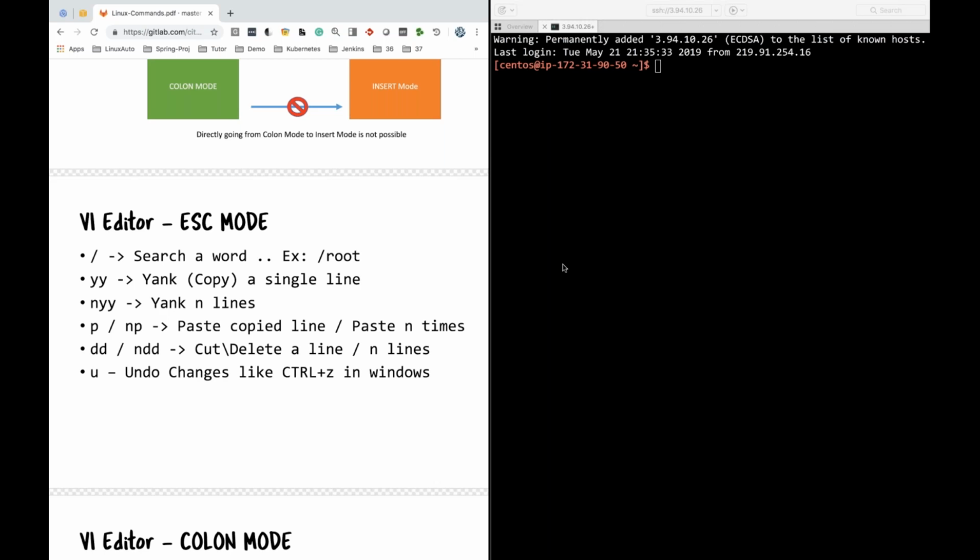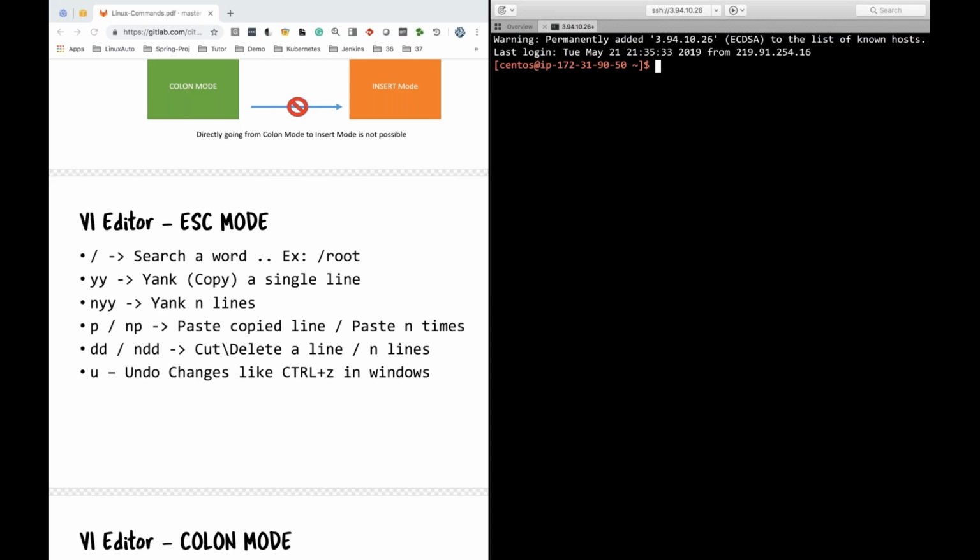But it will never show you any information about what you're trying to do. Let's say if you do YY, it will never show that the line has been copied. If you do DD, it will never show you that those lines are being cut, but since it deletes those lines, you will identify that they are not available. It will never show how many lines were affected, so you need to understand and visualize it. That is how it works.